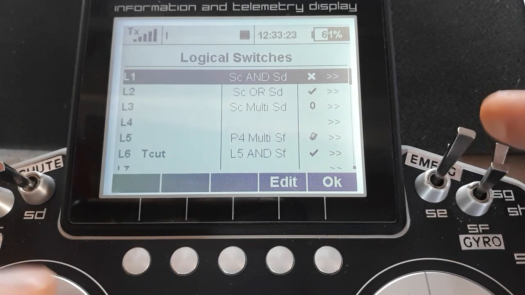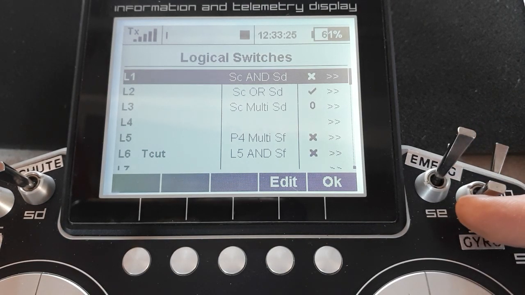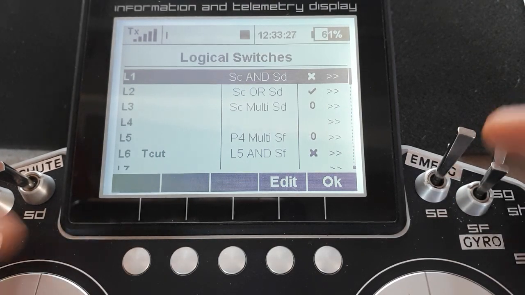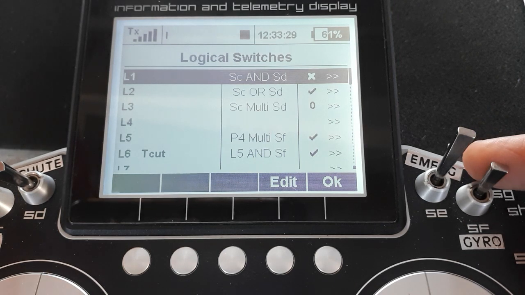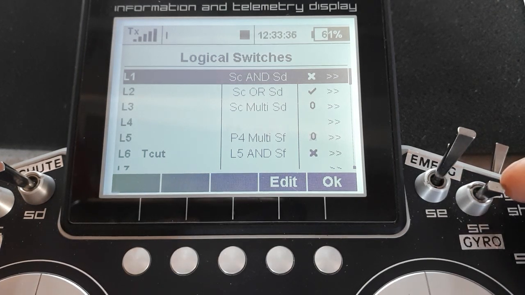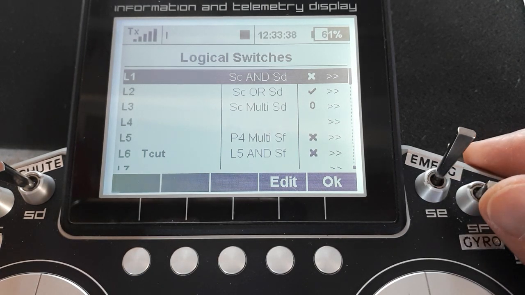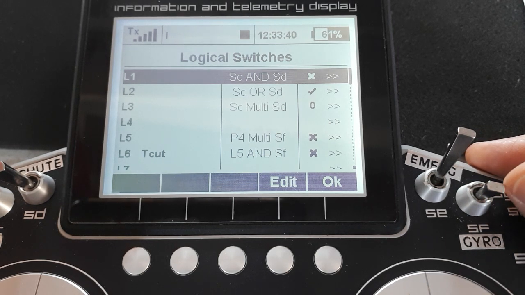But of course, if the throttle was partly open, when you switch it on again, off would go the motor. So L5 and L6 here are the extra safe throttle cut, where if the throttle cut has been active and you switch the motor on, it still will not switch on until you've pulled the throttle stick all the way back.